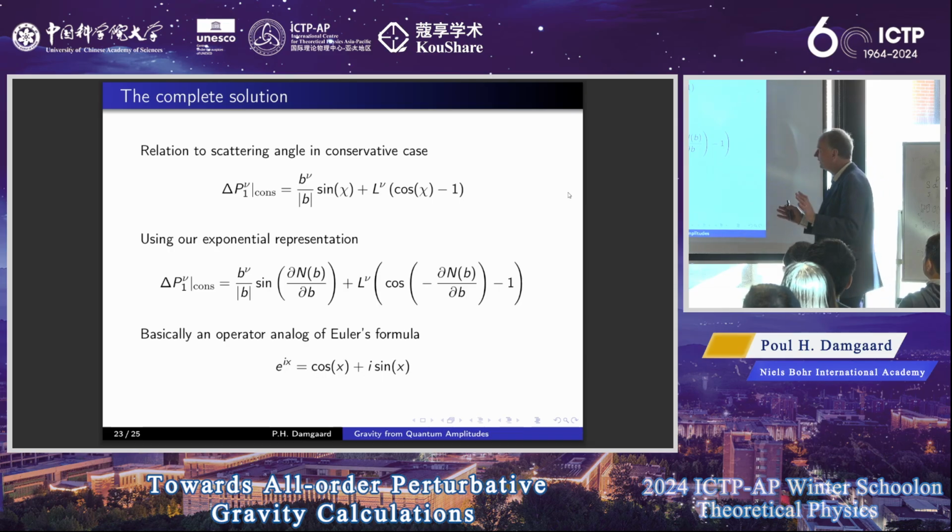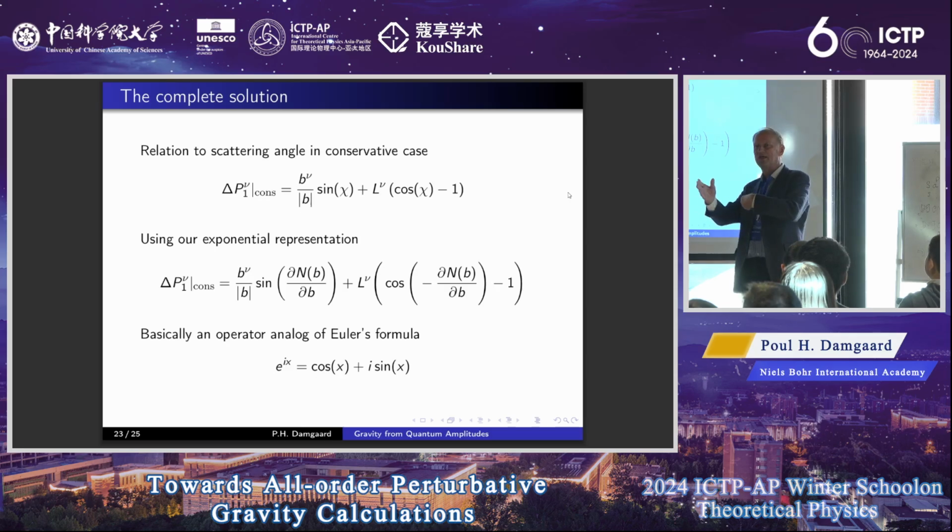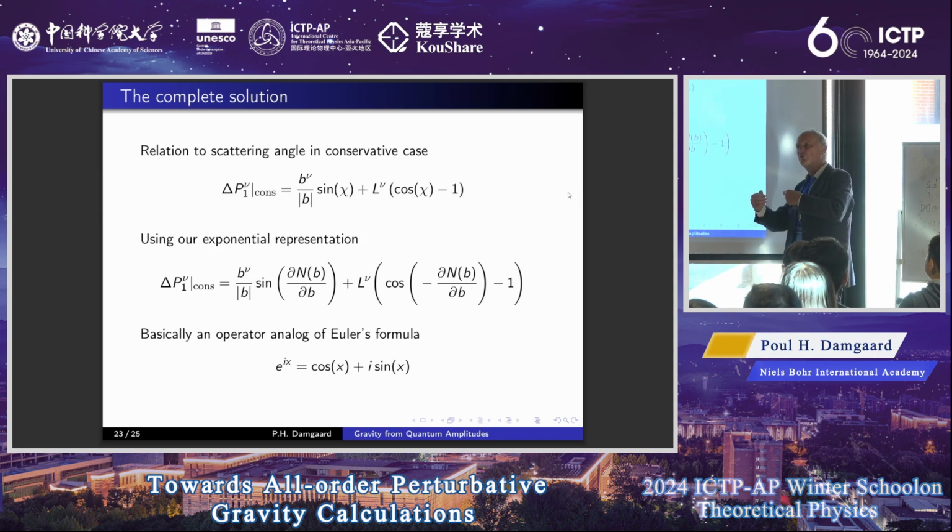But as written like this, it has one, I wouldn't call it a defect, but it is built in that way of presenting it, that actually we're calculating only the conservative part. What does it mean that we're calculating the conservative part? When we have the two black holes, they scatter. If they don't emit radiation, then this formula is 100% correct. But if during the process they emit radiation, then this formula has to be modified. It's not surprising because that's the back reaction of the field on the black holes themselves.